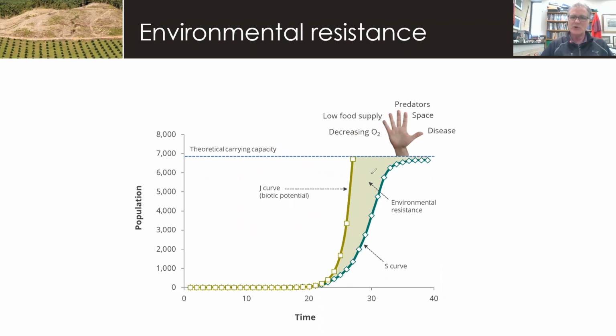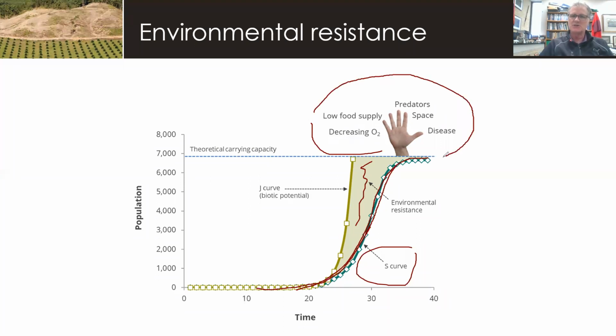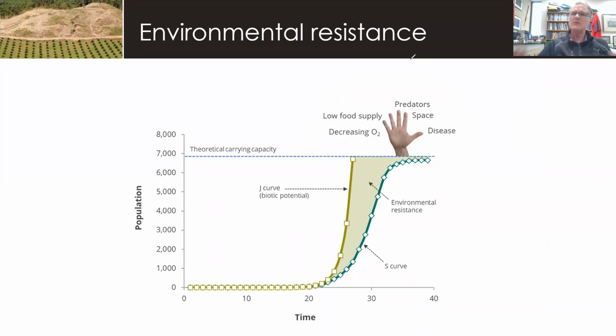So the question here is, how do human populations grow, and where are we along this population's growth? The reality is, organismal growth follows what we call the S curve, which I've circled down here. The S curve is a curve where populations grow initially quickly, but then immediately begin to slow down and taper off because of this shaded area here. The shaded area here is what we call environmental resistance. The environmental resistance is things like low food supply, decreasing oxygen, predation, space, disease, and so on. In other words, a particular environment should set down a set of controlling factors that means a population should begin to slow down and reach some kind of equilibrium.